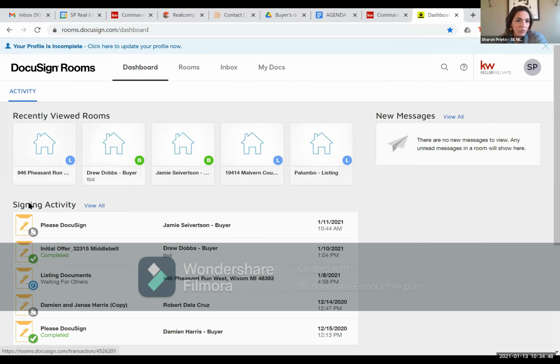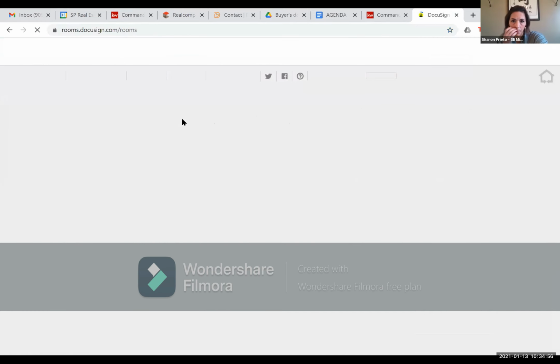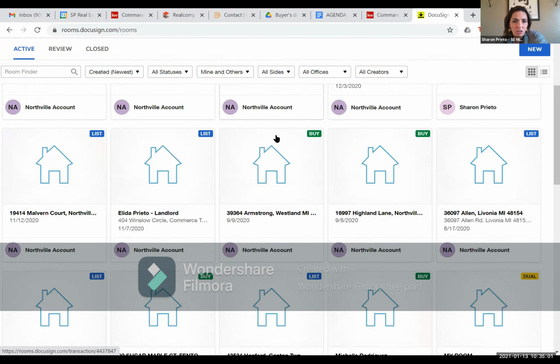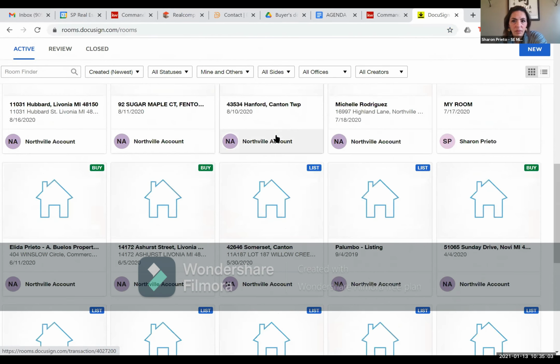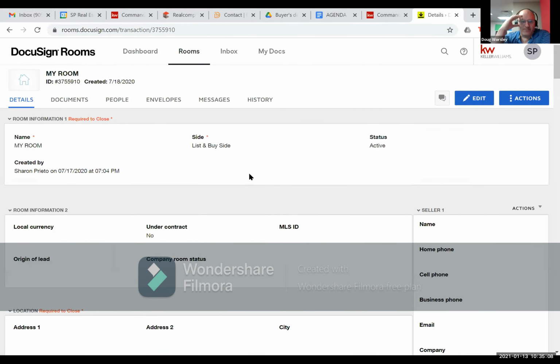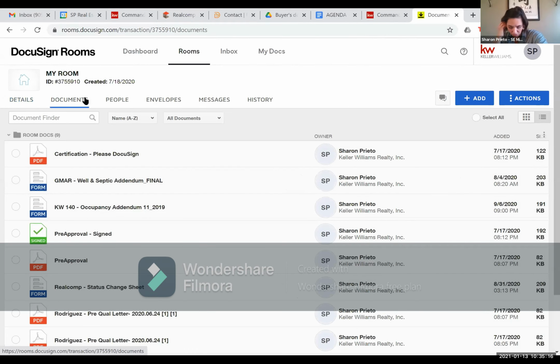Yep. But what you can do here, I have a room. View all messages. No, I want to look at all my rooms. Here we go. I have created a room that I just called my room. Isn't that original? And I just dump stuff in it sometimes, not attached to a certain transaction, but maybe I just need a certain form for some reason, and I don't want to stick it in a room, so I just dump it in there.